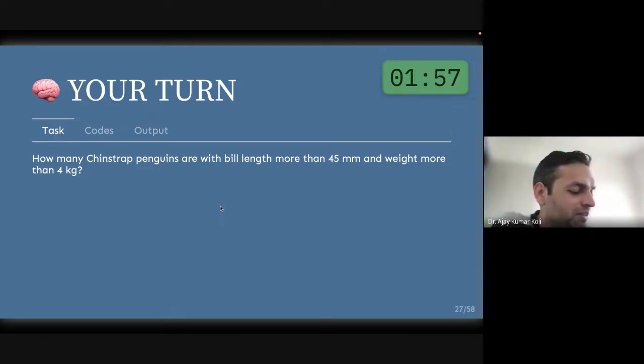Okay, I got it. The mistake is, I think, for the body mass.